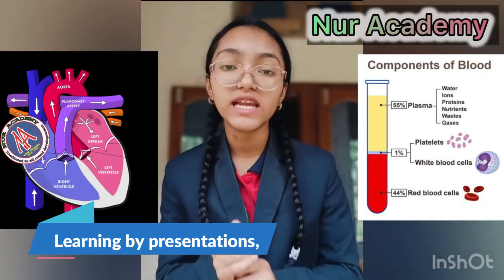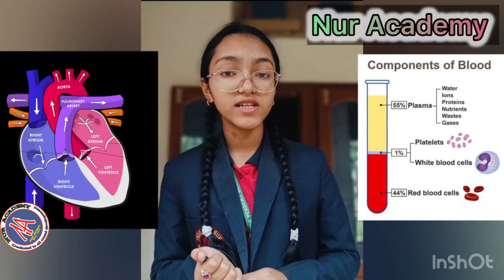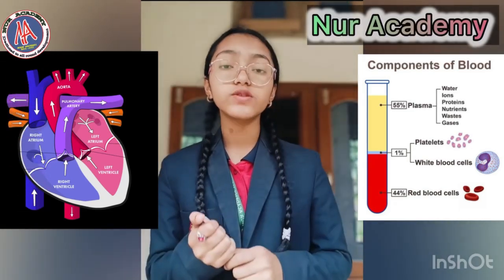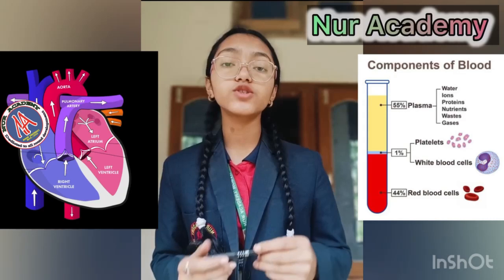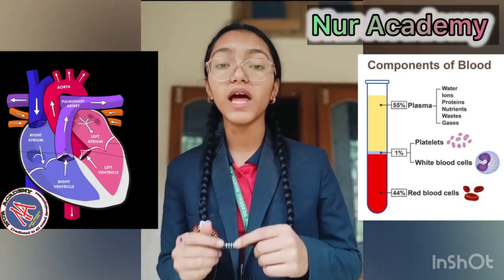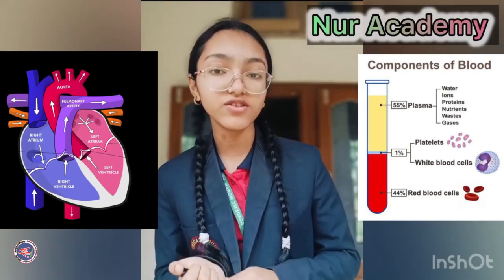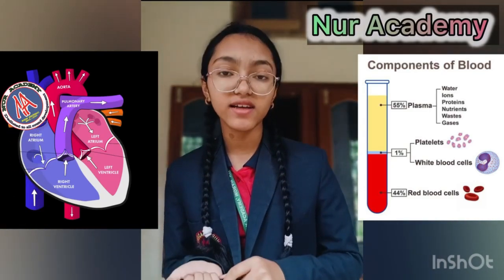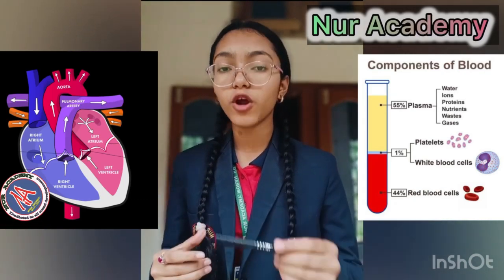And now let me tell you about blood vessels. As I have already told you, blood vessels are those tubes or canals from which blood passes through. And there are two parts of blood vessels, arteries and veins. Blood vessels that carry away blood from the heart are called arteries. Arteries have thick elastic walls and they carry oxygenated blood, that means the pure blood.